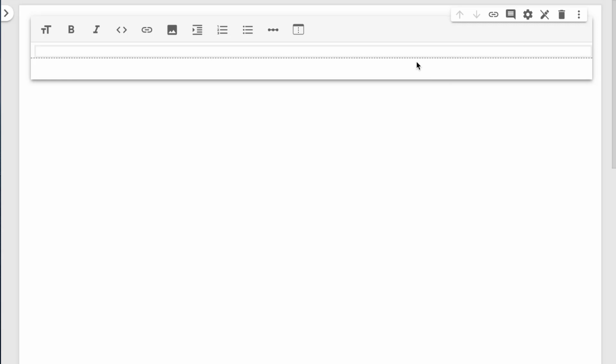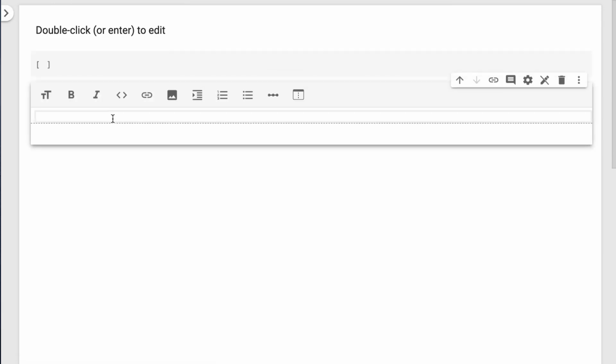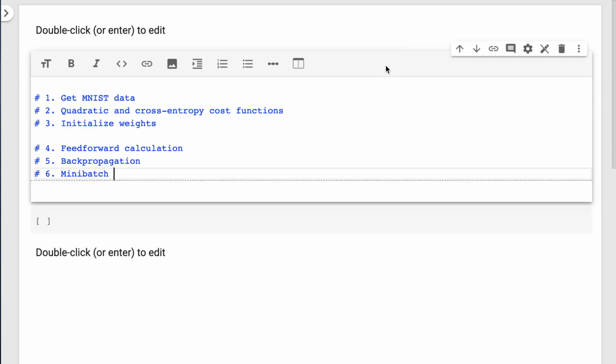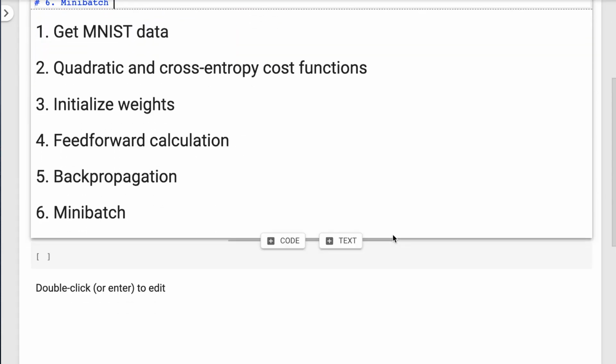Now, to be more specific, I would like to give you an outline of what we will do very quickly. So we are on Colab as usual. Don't worry, all the code will be available in GitHub, and you will be able to reproduce all the results that I'm creating right now. So without further ado, I just would like to give you an idea of what we're gonna look at.